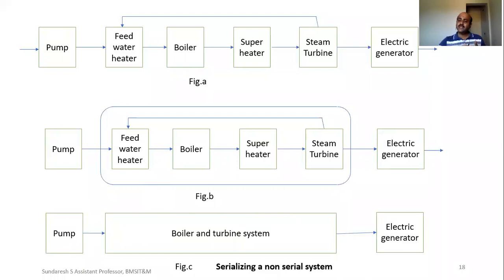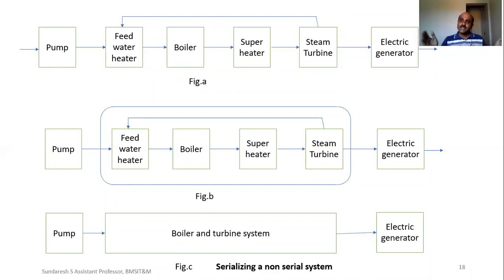So what we are doing here is, if you find any system is a non-serial system, simply if you have any loop or feedback from one element to another element, that constitutes a non-serial system. In such systems, all the elements within that recycling, from first to the end, will be grouped together as a single element. This will be in series with the first and the last element. Then that constitutes the serial system.